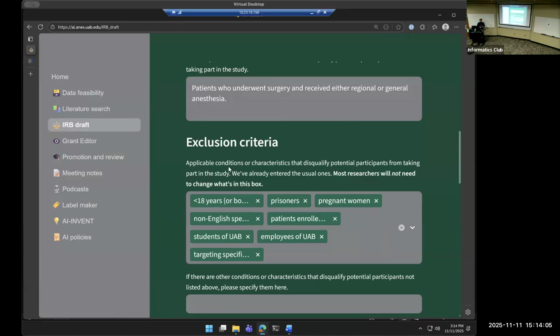Okay, so those are the tools we've created. This is all using generative AI behind the scenes. Our tools all use essentially the same things that are behind ChatGPT. We use OpenAI's models through a business associates agreement with Microsoft. Both the health system and the campus have a BAA, a business associates agreement, with Microsoft.